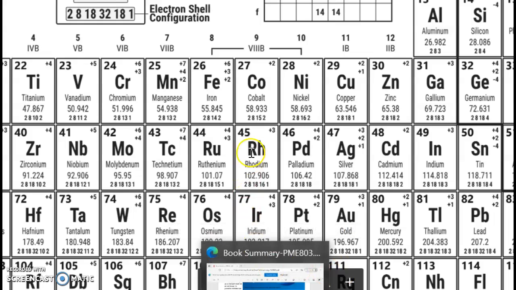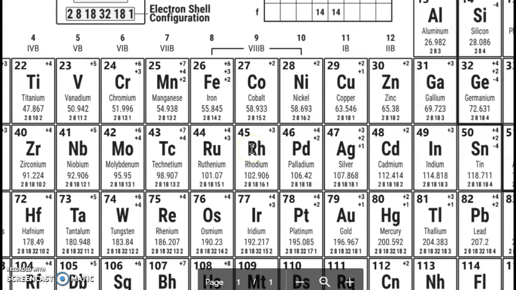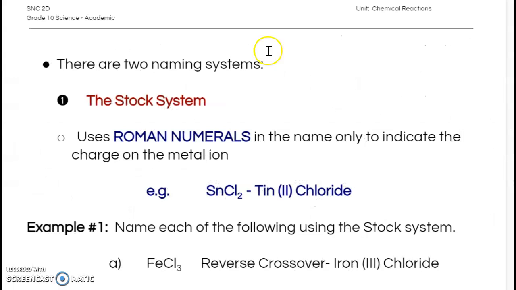Multivalent metals are similar to monovalent, but multivalent just have two potential ionic charges, and we have to be able to distinguish them when writing chemical formulas. Okay, and there are two ways in which we do this. The first way is the stock system, and this is a use of Roman numerals, and I'll accept either one unless on a quiz or something I specify use Roman numerals or use the Latin way.